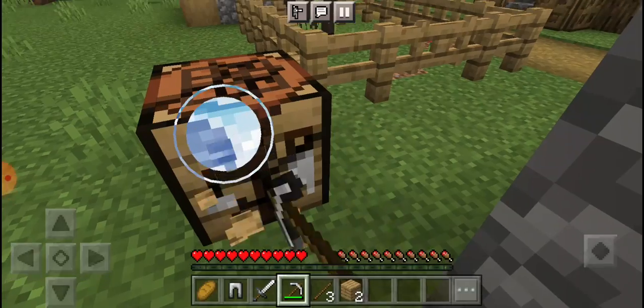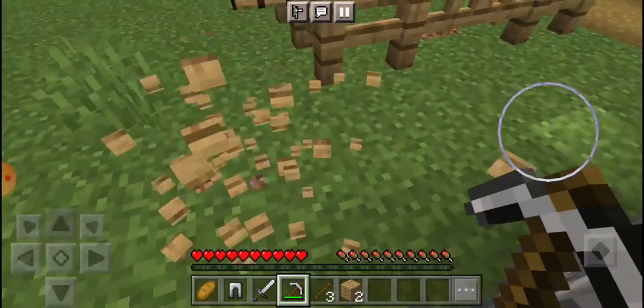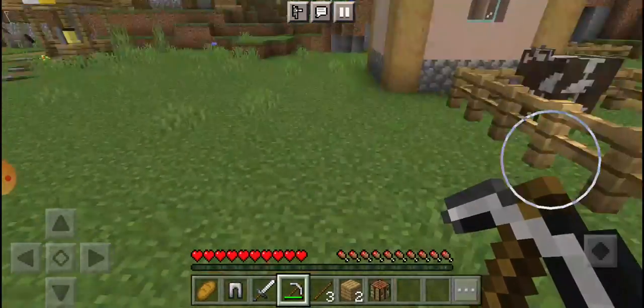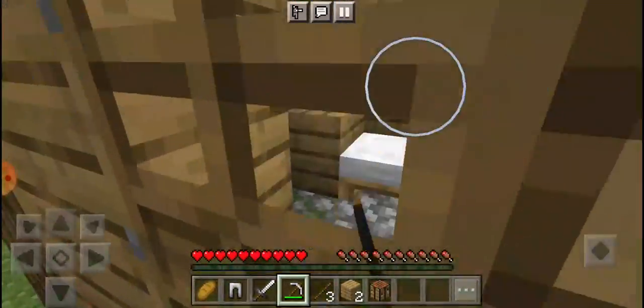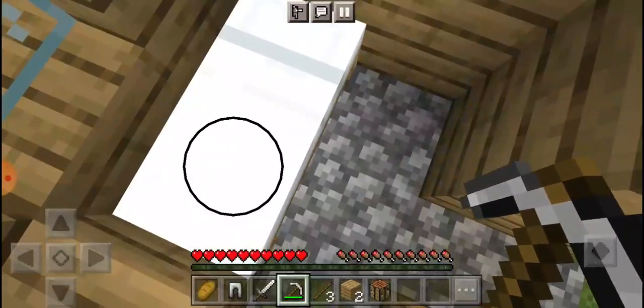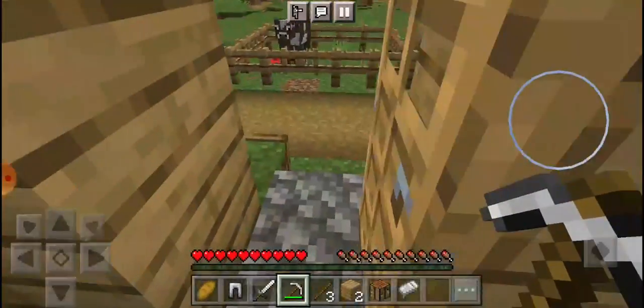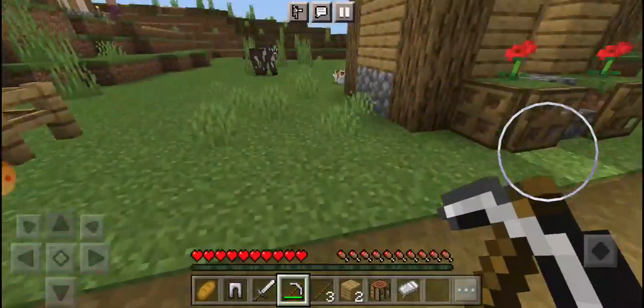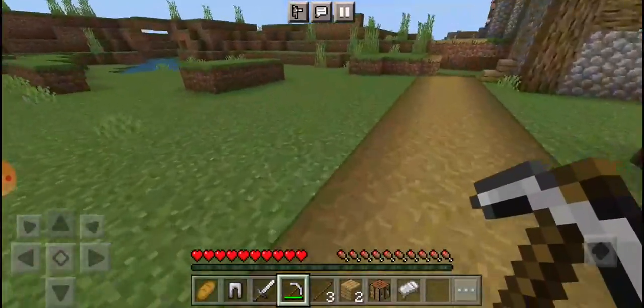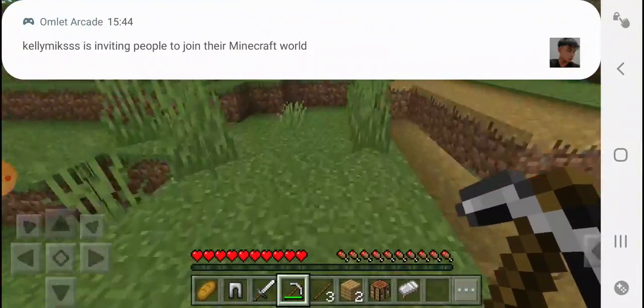Happy? Yes. Okay, now I'm gonna give you a stone pickaxe, even though it's an iron one. I don't need it. I'm gonna make my own crafting table. Come on, get a bed. Can I make my own crafting table? I already have one, so we make our own crafting table.